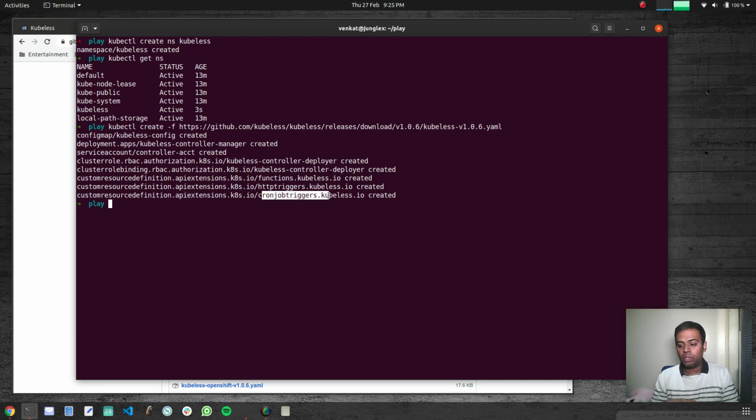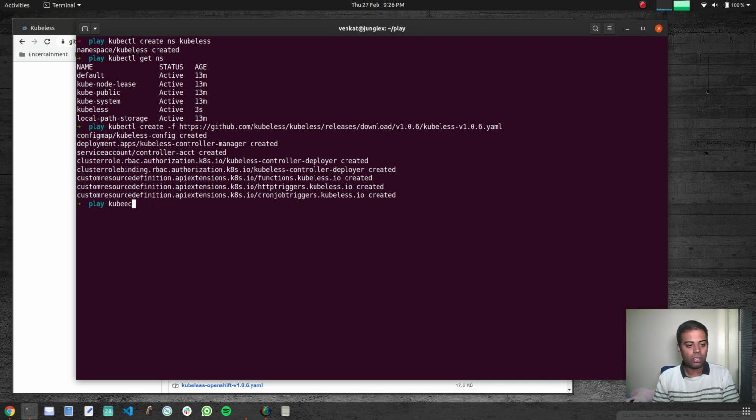When you deploy a function, like when you deploy a Lambda function in AWS, how would you invoke that function? How would you execute that function? In AWS you've got API Gateway, an HTTP endpoint. You can trigger based on various events. Here we have two triggers. The HTTP trigger is going to give you an HTTP endpoint, so if you hit that endpoint, your Lambda function, or sorry, your Kubeless function will get invoked. Or you can set a cron job trigger: if you want to run your Kubeless function on a schedule, you can use this trigger.